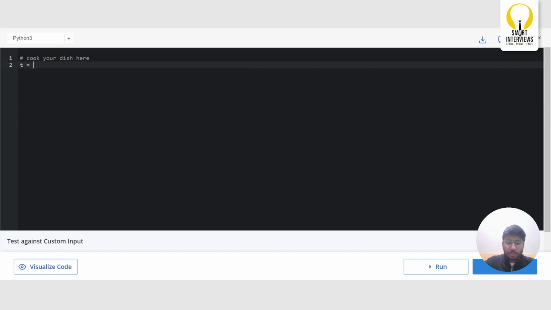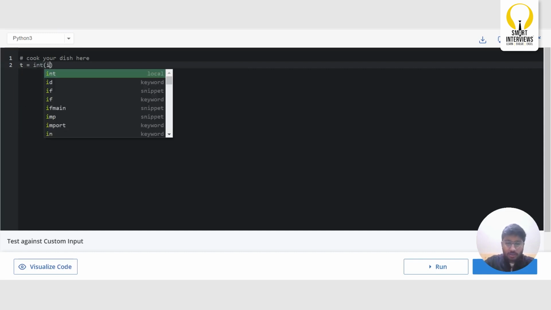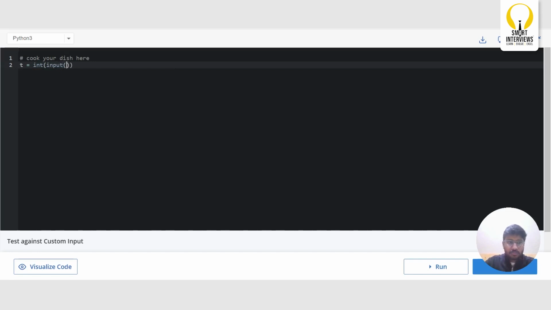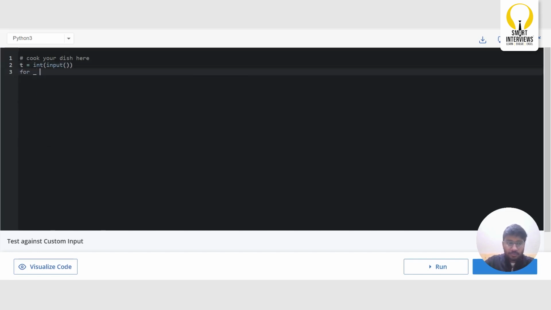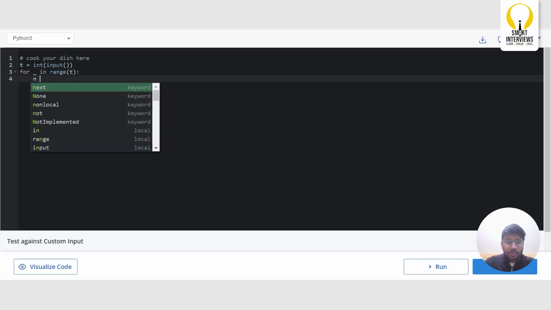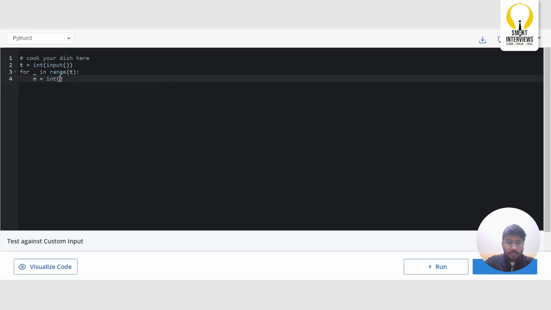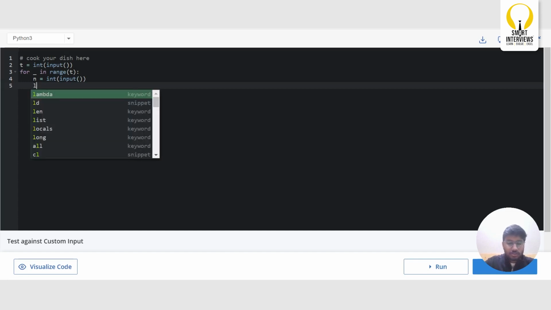The first line of input contains the number of test cases. Now for each test case, in the first line we get the value of n. The next line contains the list of integers.